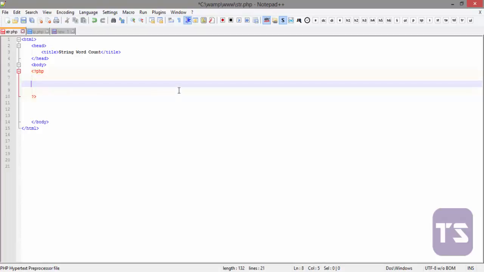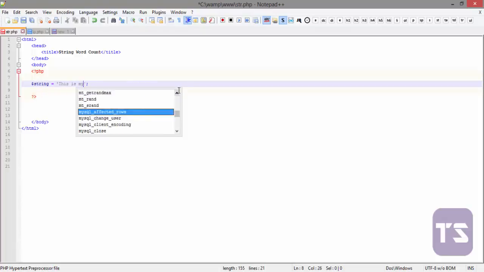Now what I'm going to do is first of all assign a variable. Let's say the name of our variable is string, and we are assigning it to, let's say, this is my house. Okay, let's just leave it there. Now let's put a full stop and call it there.